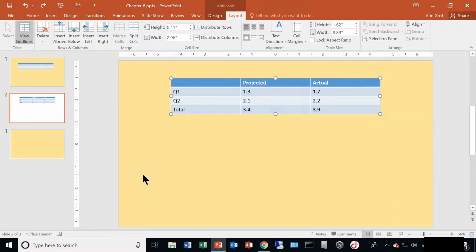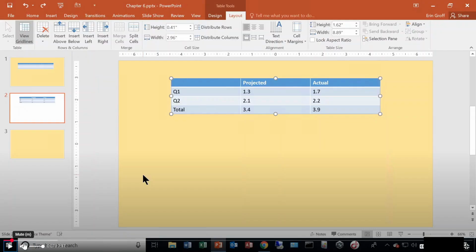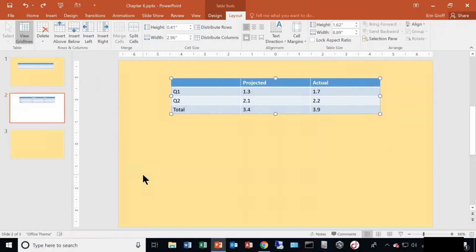This is topic B on page 34, formatting a table. You have created the table you need for your presentation and you have entered all of the data you need to convey to the audience. But tables can be a bit tricky to read, especially tables that have long columns of numerical figures. You'll want to enhance your tables to make them easier for the audience to read.